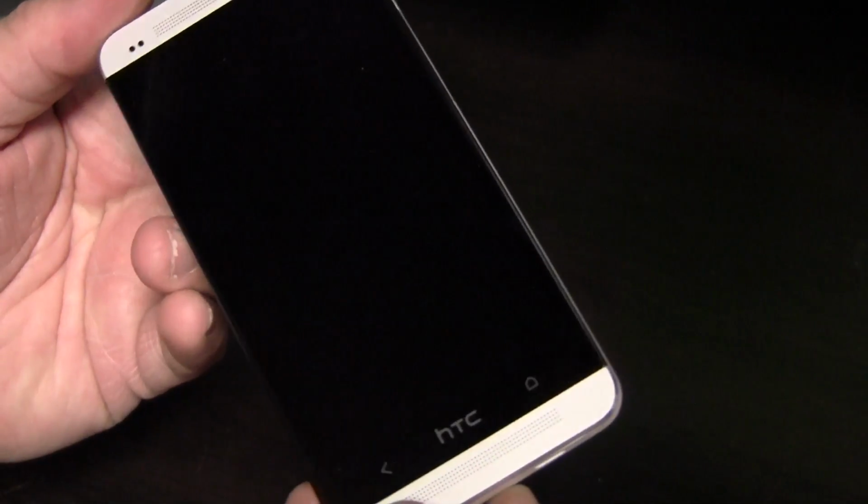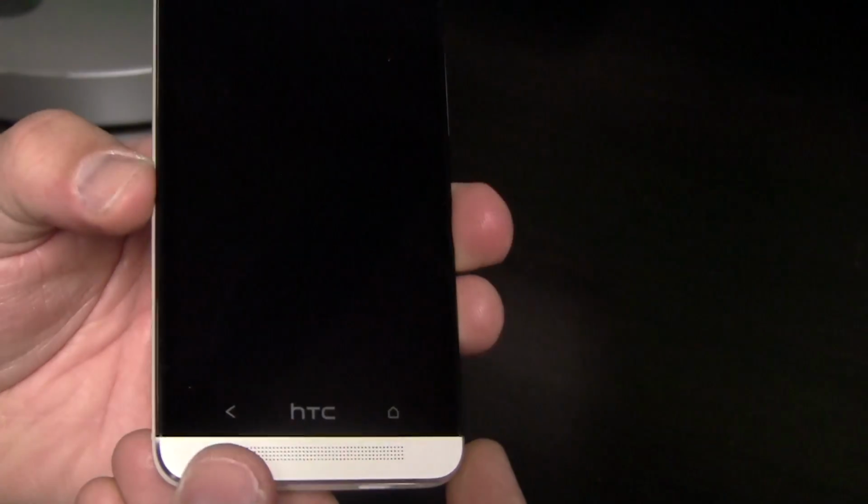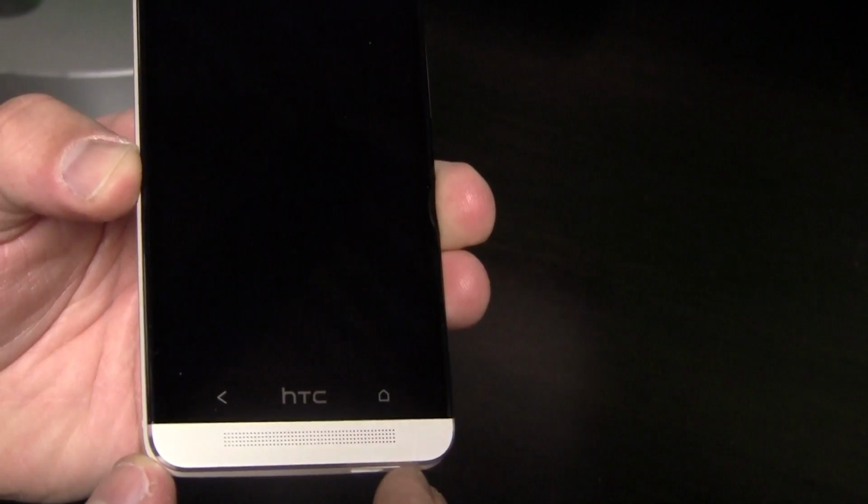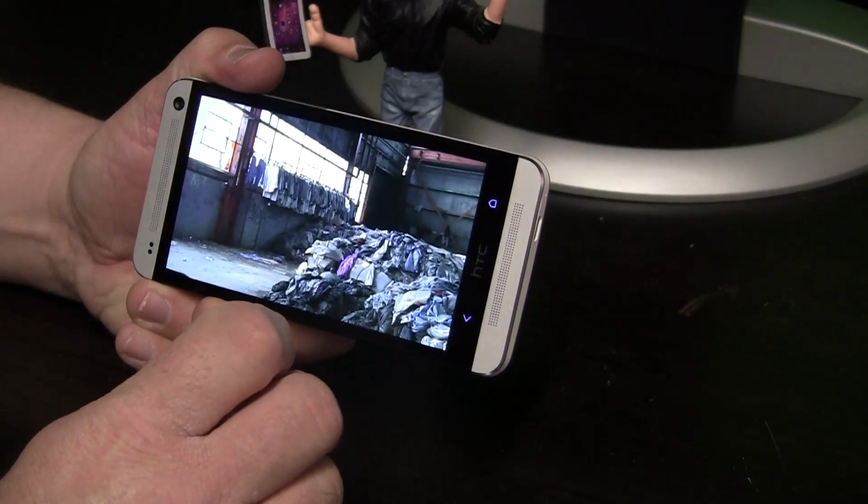Overall, I'm super happy. The build quality on this is unparalleled with some of the other phones. I love that aluminum back. It feels like it's strong. It feels like it's rugged. I enjoyed the call quality on this. The included Beats headphones were okay. They were pretty good. I still like the Apple ones better.